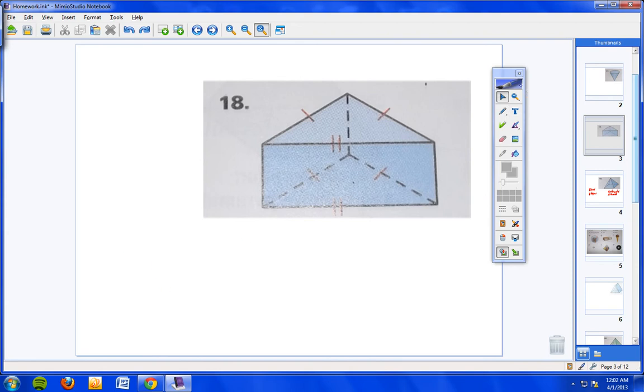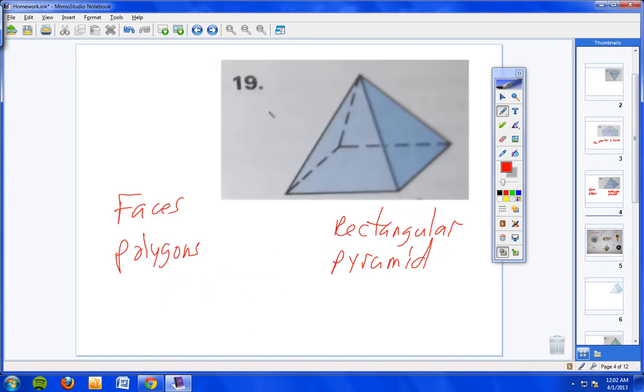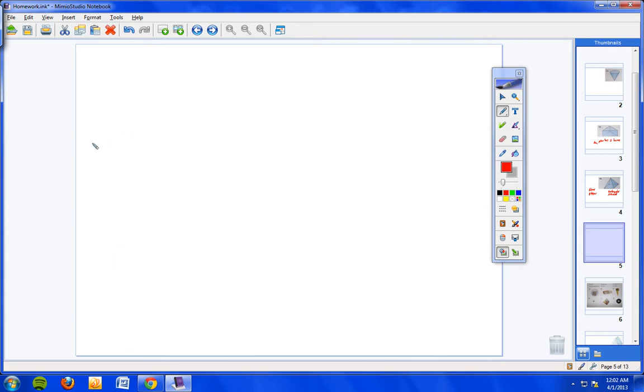Do you want to make note of this? Any prism has two bases, because if it's a prism, that means you can flip it over to the other side. Okay, number 22. The bases of a prism are congruent polygons. Well, students, of course that's true. That's the definition of a prism. Two faces that are congruent and parallel. So yes, that is true.